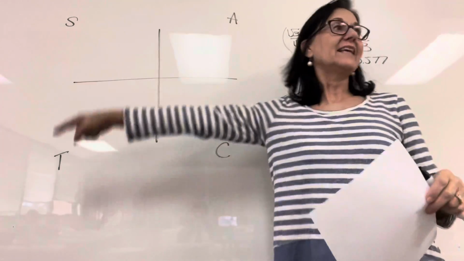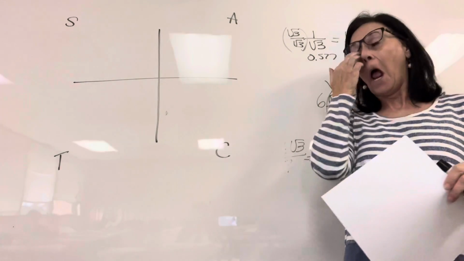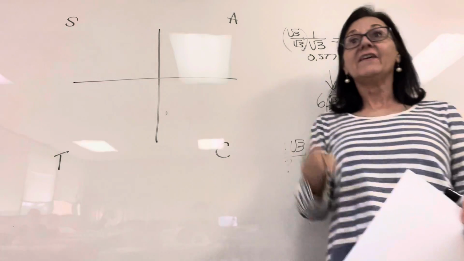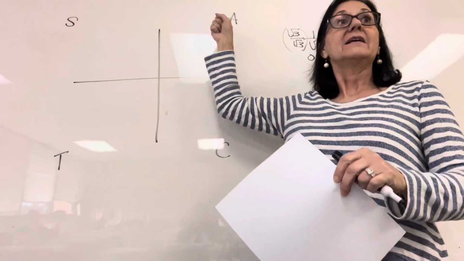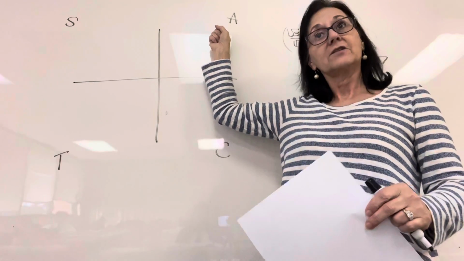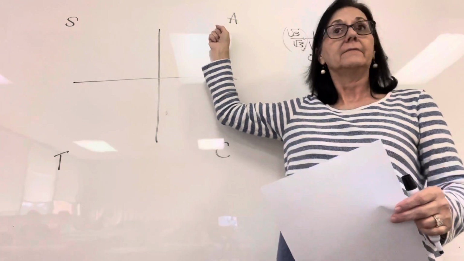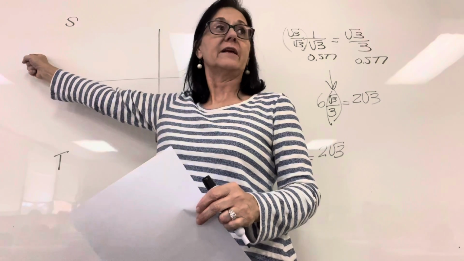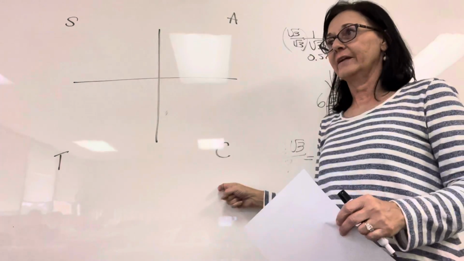What does this give me? What information does this give me? Yes, Hannah. What's positive in each of the quadrants? Which trig ratios are positive in which quadrant? In the first quadrant, all of them are positive. Sine, cosine, tangent. There are 3 more on your unit circle: secant, cosecant, and cotangent. We'll do those next year. Okay? In the second quadrant, what's the only one that's positive? Sine. Third quadrant. Fourth quadrant.